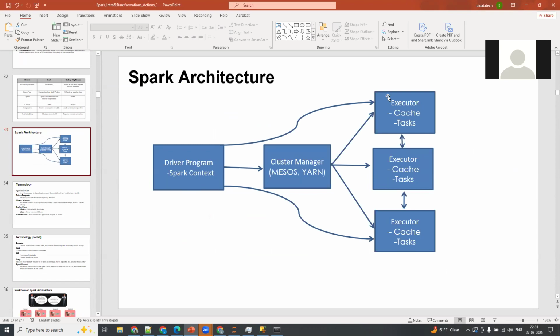The cluster manager has that cluster information. Sometimes the cluster manager is installed in the master node only. Cluster manager is just a software, an application, which admins generally install in the master node. It's a program, I can say. It's an algorithm, I can say. Executors and tasks are backend processes. Correct. Only your master node will go and interact with the executors.